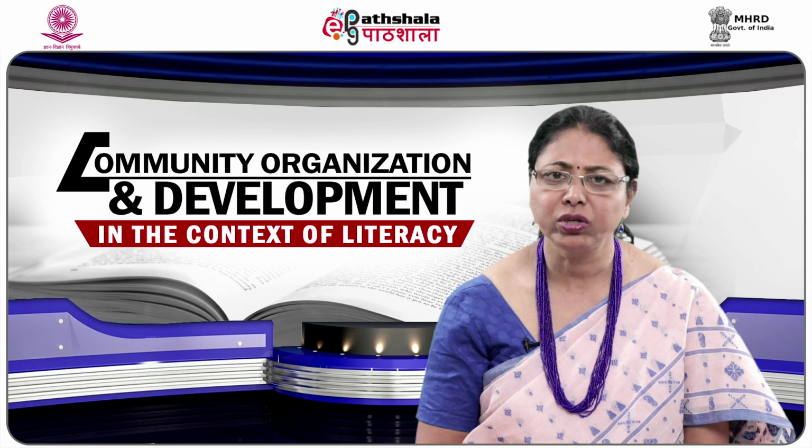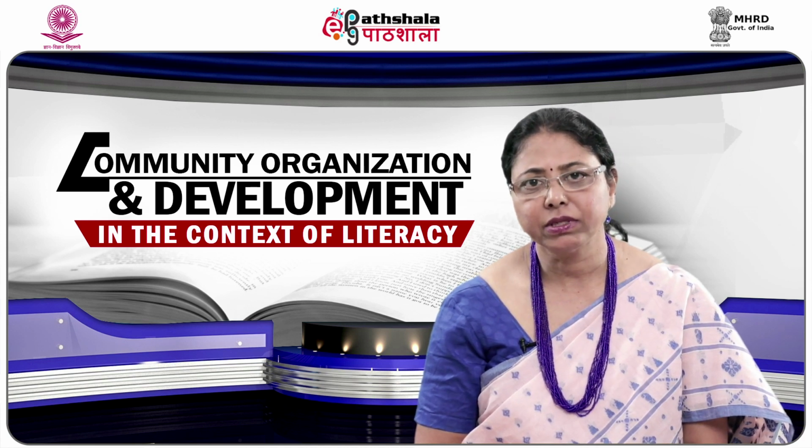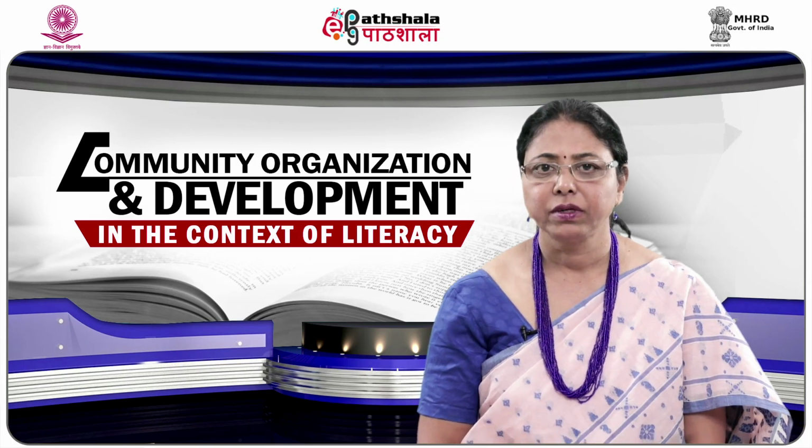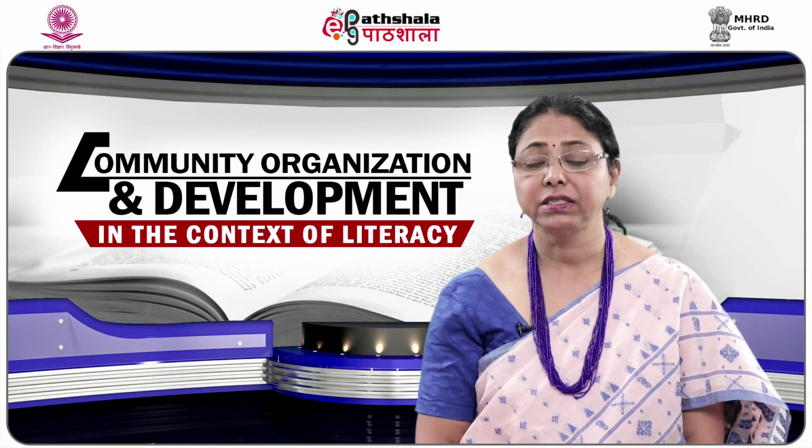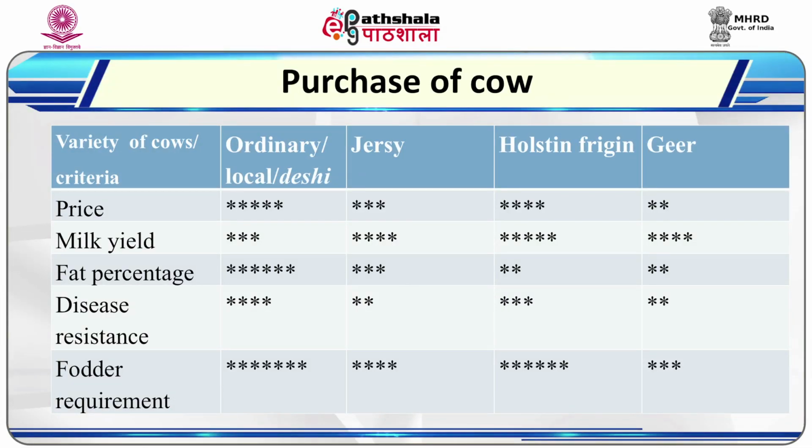In this exercise, a visual chart is prepared where the items are put on one side and criteria for comparing these items are put on the other side. These criteria are to be listed by the villagers themselves. Let us take the example of purchase of a cow. There are variety of cows. Based on that, one can select. Once the chart is ready, ask the villagers to give score. Scoring can be done by placing seeds or stones. In the above case, people will first rank and then take their decision which variety of cow to be purchased.